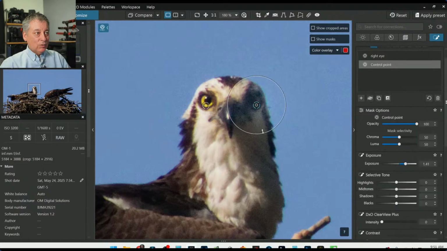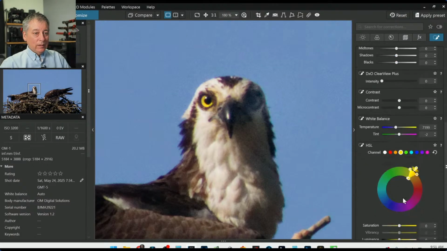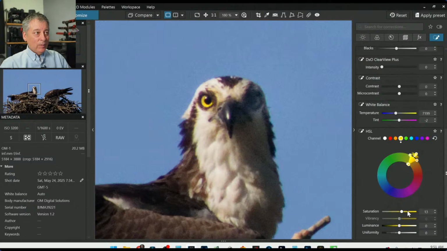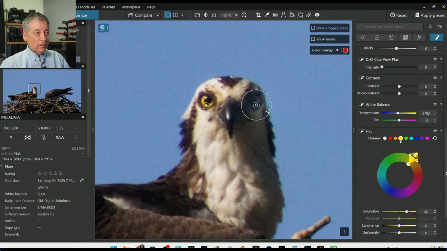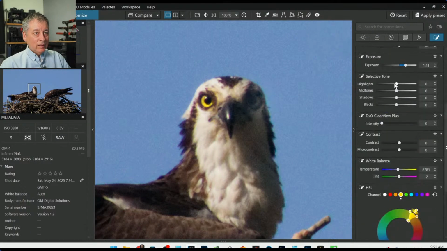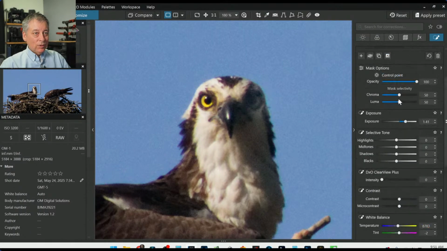Let me tighten this control point up. And there's not much yellow there to push. So what I'm gonna do instead is just push the white balance just a little bit. See if I tighten the chroma mask. I'm sorry, let's try the luma mask a bit.